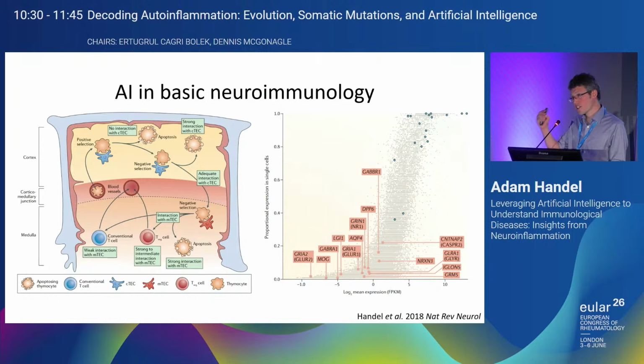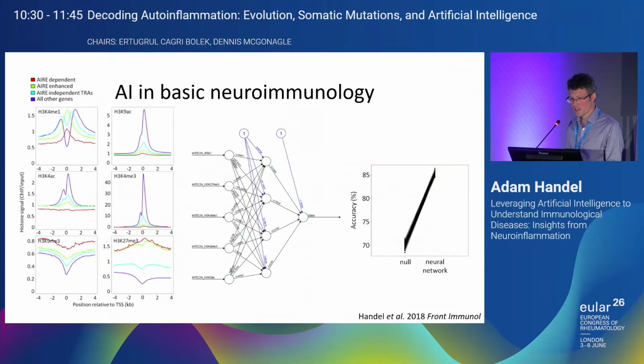One of the reasons that's interesting to me as someone who studies neuroimmunology is that when you look in the single cell sequencing data set of these cells within the medulla that are selecting out thymocytes, many of those genes, as you would expect for a tissue-restricted disease, are present at low levels in low proportions of cells. So how you work out how the thymus is able to present those antigens to developing thymocytes is really important for neuroimmunological diseases.